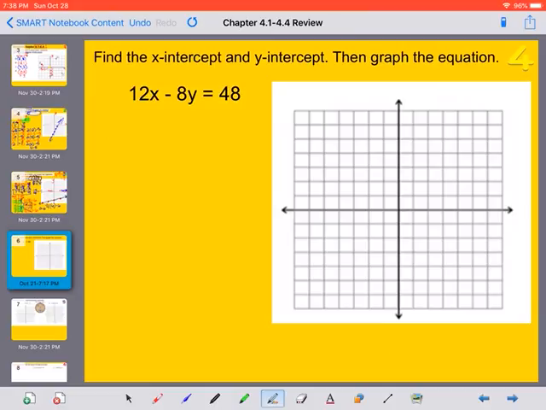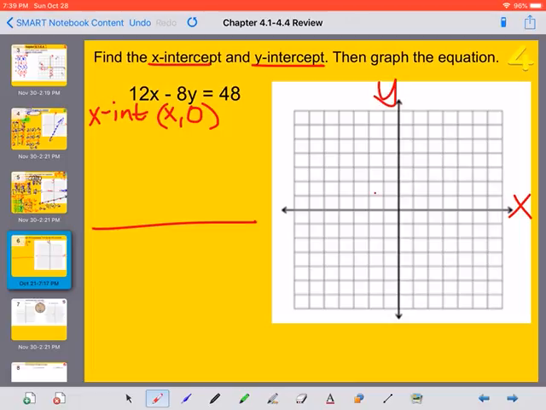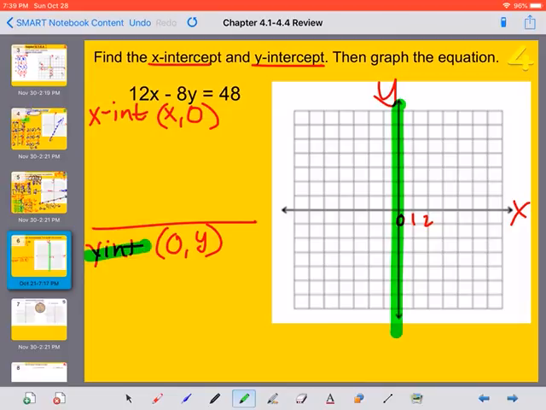Alright, this one, same thing we're going to be graphing, however, different directions. Find the x-intercept and the y-intercept, and then graph the equation. So we're going to have two different equations here. One, finding our x-intercept, meaning when we have x, y, but y is going to be a 0. That's where we're going to cross the x-axis, because that's where y will not be at a positive 1 or 2. It's when y is at 0, when we're really on this x-axis. And then the opposite, our y-intercept, is when x is 0. So when x is not at 1 or 2, when x is 0, we're really on our y-axis. So that's why it's called our y-intercept.